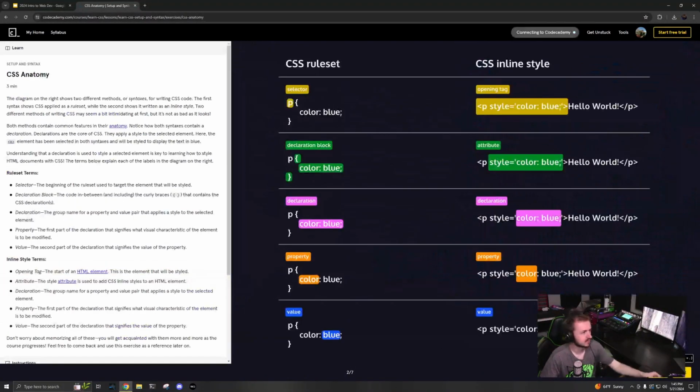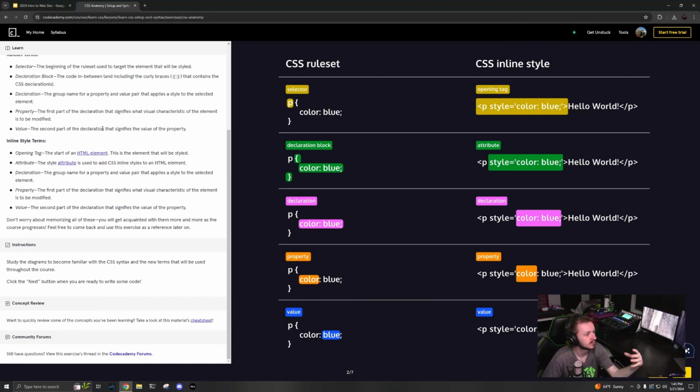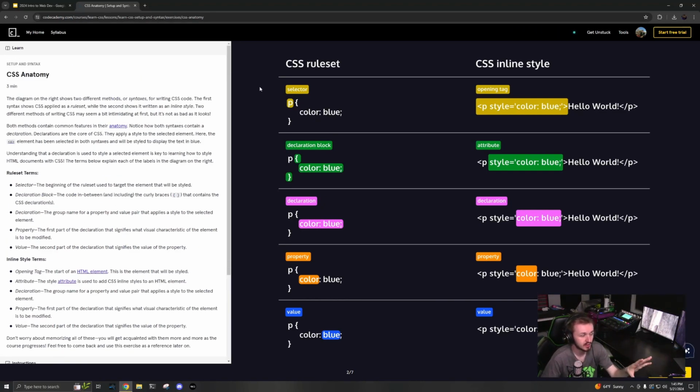So let's go to the next page, and this is talking about the anatomy of CSS. Essentially, you have different selectors, is what they call them, and then you have different parameters or declarations, your property and your value, that change the visual aspect of that element.